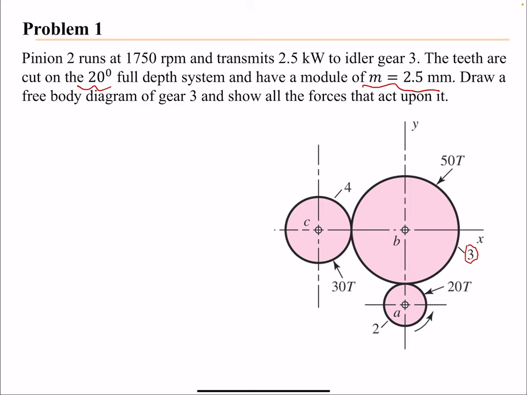When gear 2 is rotating it pushes gear 3 in that direction, and the angle is the pressure angle. That would be the force that gear 2 is acting on gear 3, at the pressure angle. If gear 2 rotates counterclockwise, gear 3 would be clockwise and gear 4 would be counterclockwise. Gear 3 pushes gear 4, and there is a reaction in the opposite direction acting on gear 3. I'm only interested in forces acting on gear 3: F_23 and F_43.